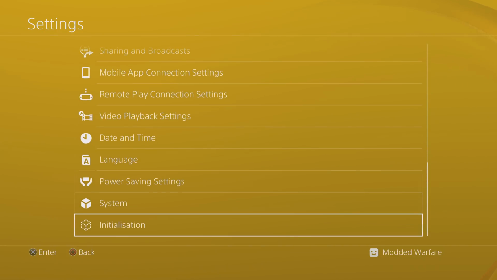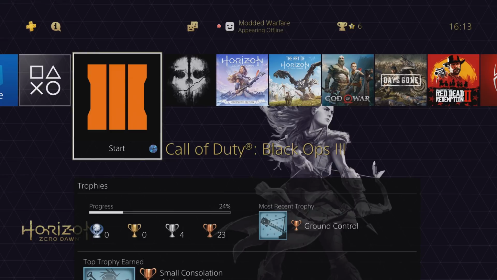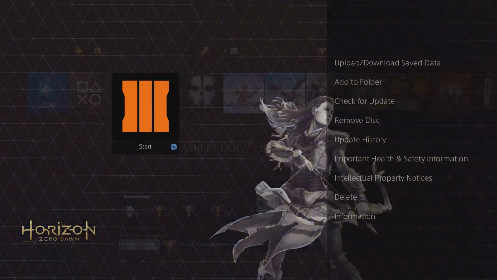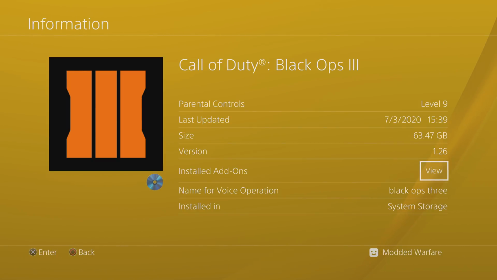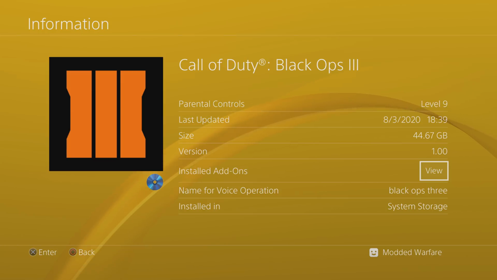As you can see, I'm on system software version 7.02 on my retail PS4. But on Black Ops 3, if I go to information, I'm on version 1.26, which is not the latest update for Call of Duty Black Ops 3. The latest update from when I'm recording this video is 1.33, but I'm on 1.26. So you can use this method to install any older game updates onto your PS4 games.